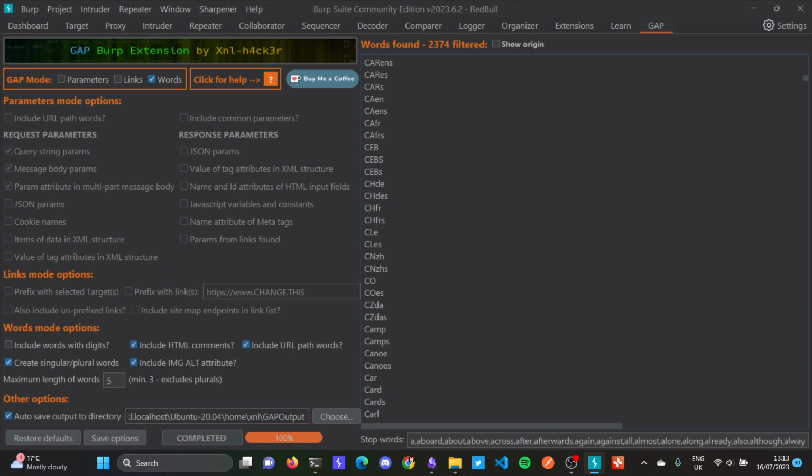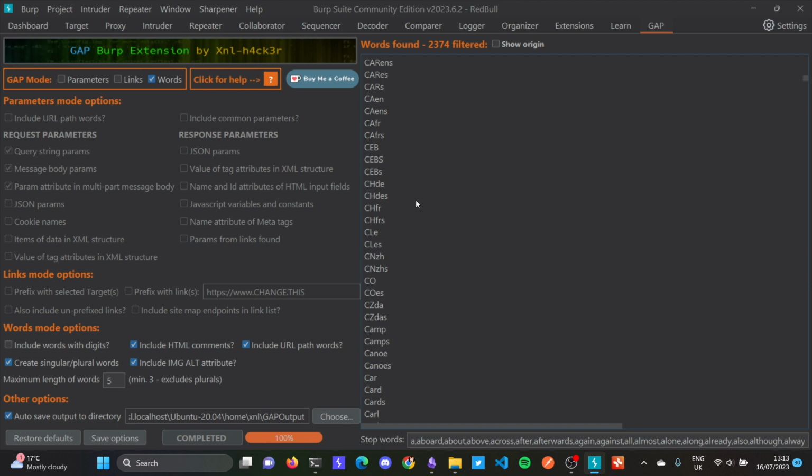So in addition to these options, words will be taken from all responses if they have certain conditions. Only responses with certain content types are searched. And the defaults are text/html, application/xml, application/json, text/plain, application/xhtml+xml, application/ld+json, and text/xml. If there are any other content types you think should be in that list, then please let me know.